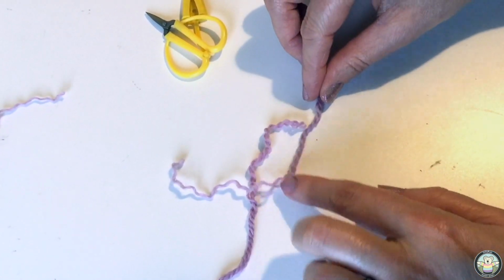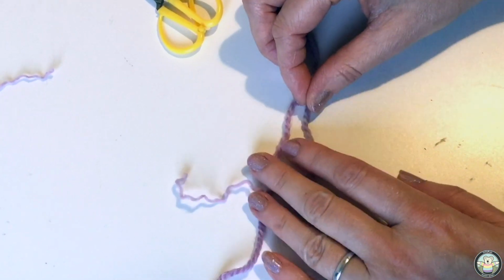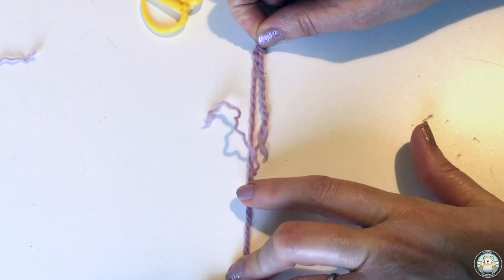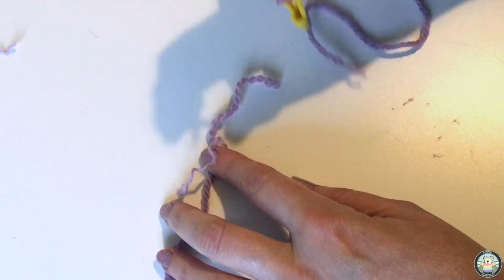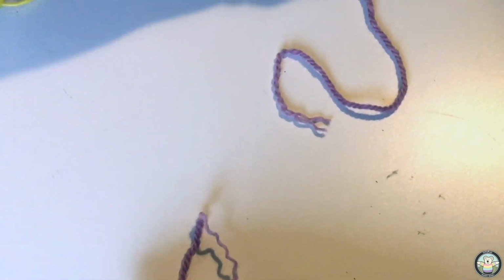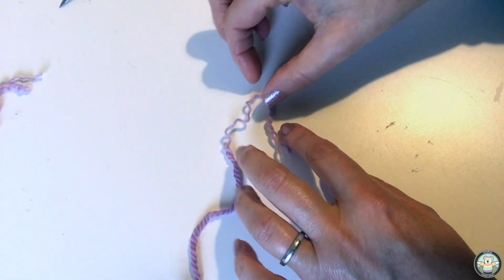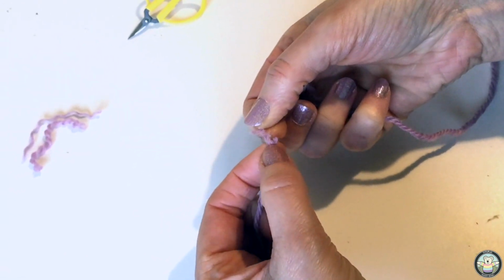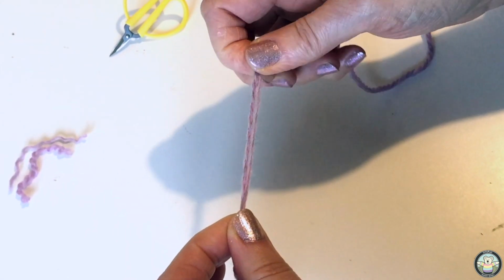So measure it, you can see where you've cut it on this side, and then measure it to the other piece. It doesn't have to be completely exact, but try to get it about the same length. So it's going to be about there. And then snip off 2 plies. Oh, they're all sticking together. Snip off 2 plies on the other side. So we've now got yarn with 1 ply here and then 2 here, and we're going to felt these 2 pieces together. So what I then do is pick it up, join where you've snipped it, grab your 2 plies there and grab it on the other end as well.